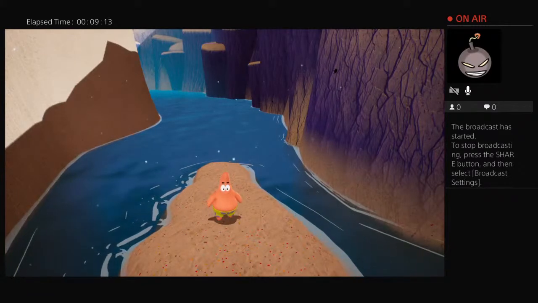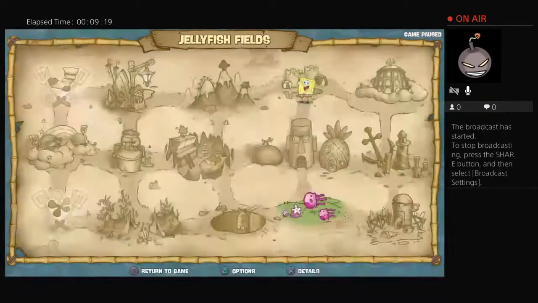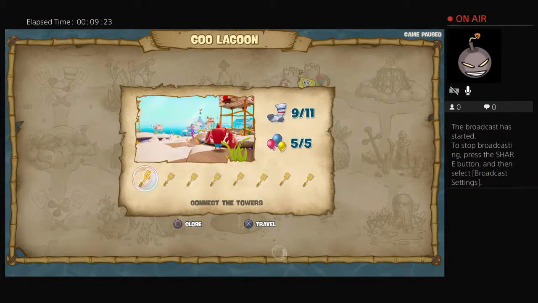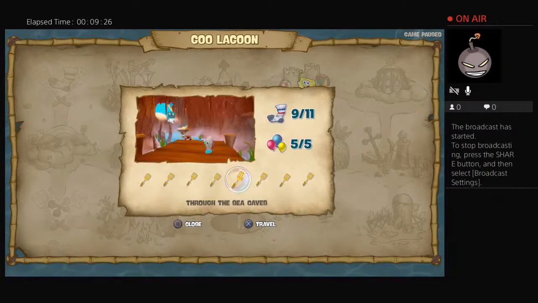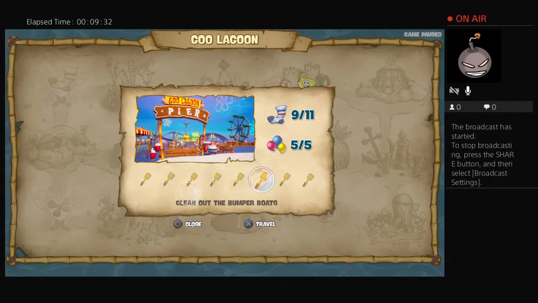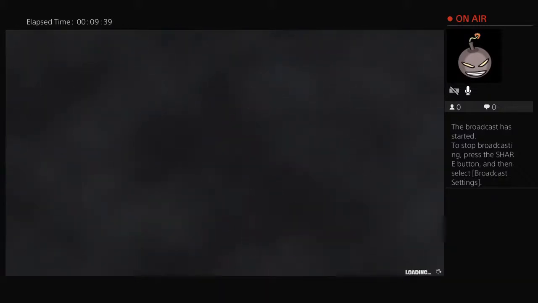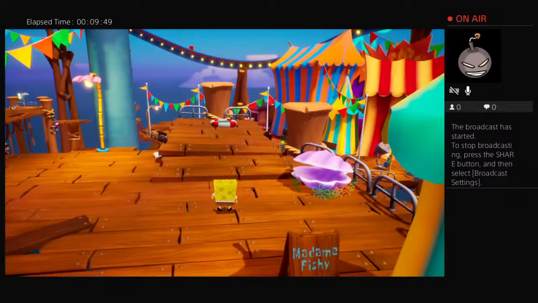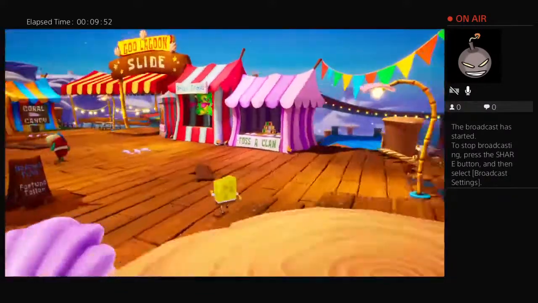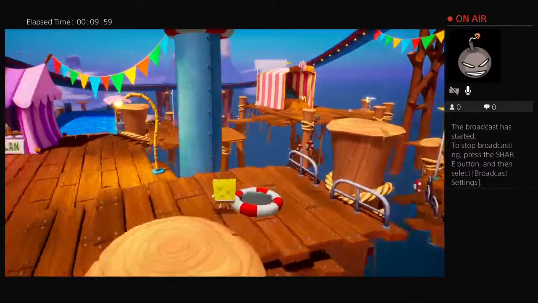All right. I have every spatula now. Wait here, let's go back here with SpongeBob and the bubble bowl ability. This live stream, I am getting to 40 golden spatulas. Alright, where's the... It is right there.